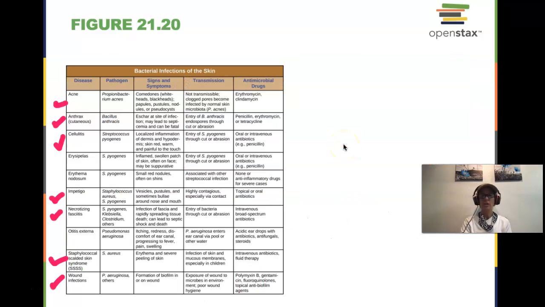We're entering into chapters where a great way to organize information are these tables. I've gone through and put red check marks next to the diseases you need to know. And of those diseases, the pathogen: what is the organism that causes it? The signs and symptoms. Remember that signs are things that are objective and measurable. Symptoms are definitely felt by the patient, but there's not an objective way to measure it. Like fever is a sign. Nausea is a symptom. Transmission, whether or not it is transmissible and how it gets transmitted, and the drug choice. How would we treat that disease?